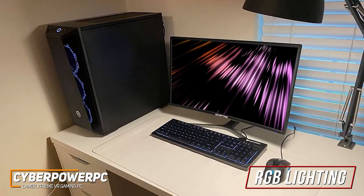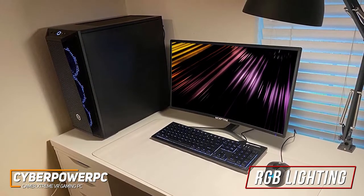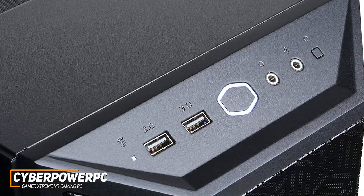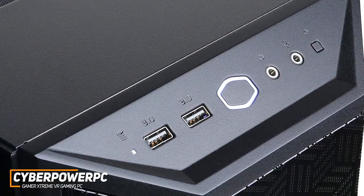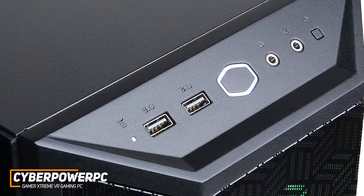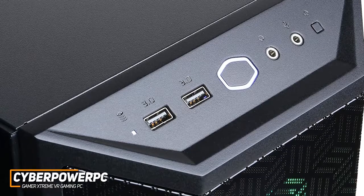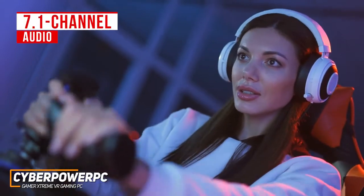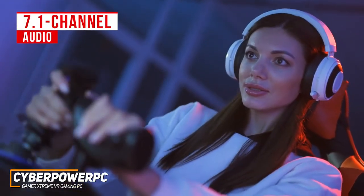Like the Skytech Archangel, it comes with a solid warranty and free lifetime tech support. It provides an ample port selection, which includes an HDMI port, a DisplayPort, 6 USB 3.1 inputs, 2 USB 2.0 inputs, and an Ethernet cable, along with built-in 802.11 AC Wi-Fi support. Unlike the cheaper models on this list, it also comes with impressive 7.1 channel audio to provide immersive audio and more accurate positional cues while playing.